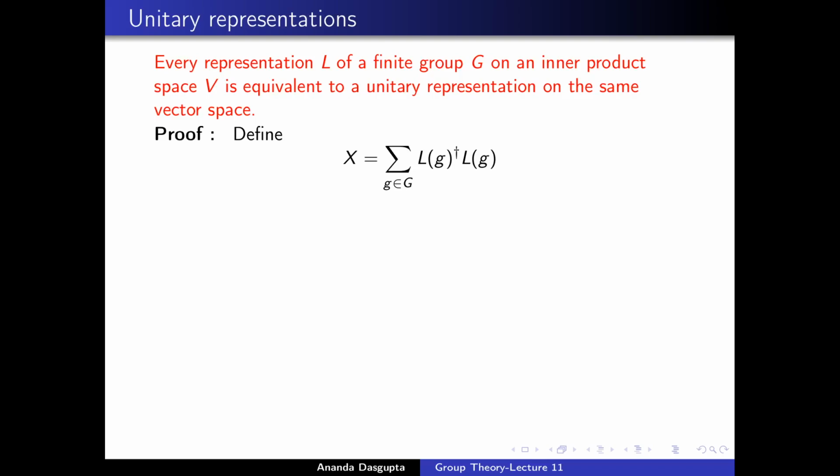For infinite groups, some of the steps that we are going to carry out in this proof may not be legitimate ones, and that is precisely why we have stated this result for only finite groups. As we also hinted at the beginning, these results can be extended to compact groups, but that is specifically because some of those steps where there could be a problem in handling infinite sums can be handled specifically for compact groups. Once again, we are not really talking about compact groups now, so let us stick to finite groups. This is just a finite sum of a bunch of operators.